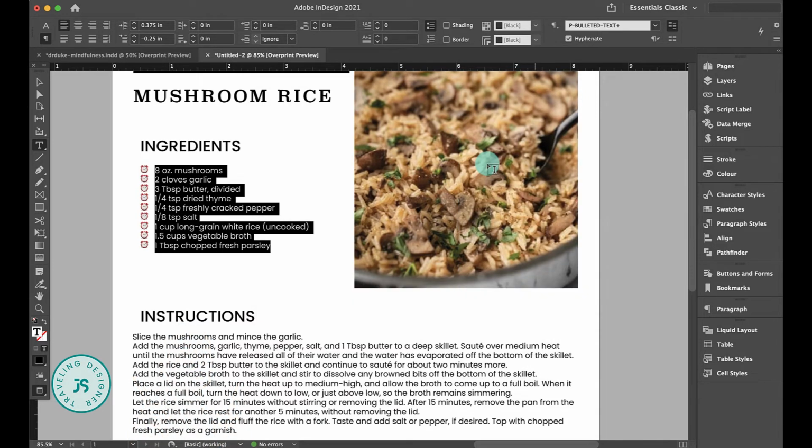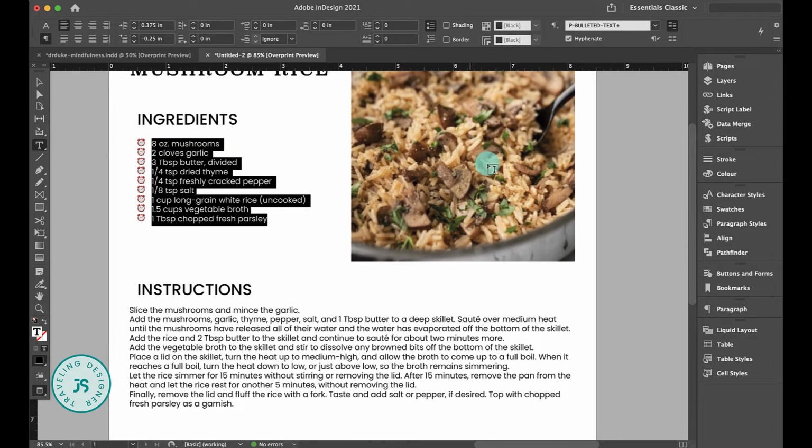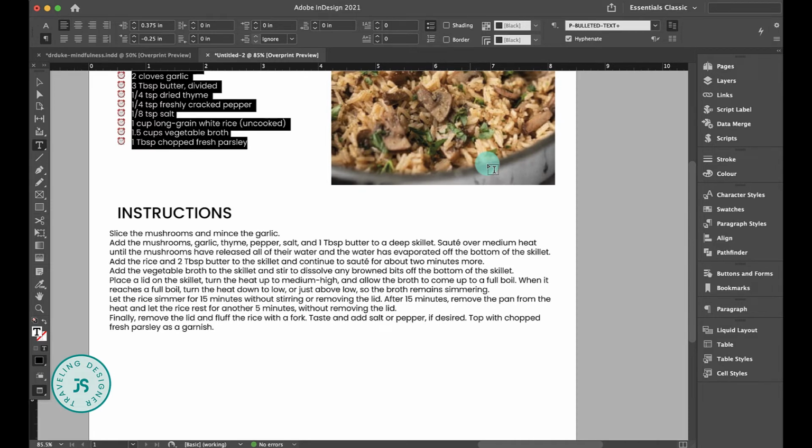So why use a style to create a bulleted list? If you don't use paragraph and character styles, you are barely getting 10% out of your InDesign. Styles allow you to apply the same formatting to different parts of your document with just one click, and swiftly edit the formatting anywhere in your document. So not using them means wasting a lot of time and your layout will be inconsistent. So how to create a bulleted list using a paragraph style?